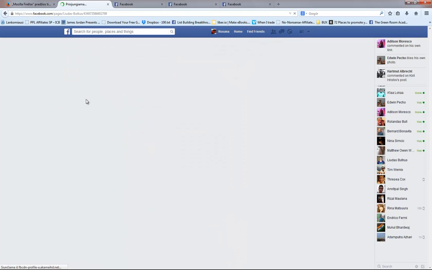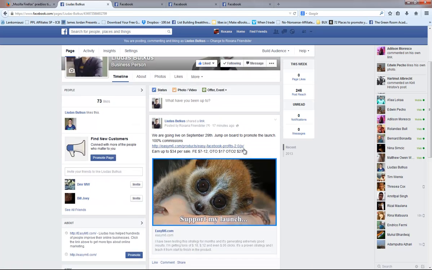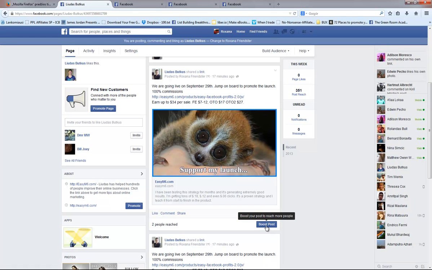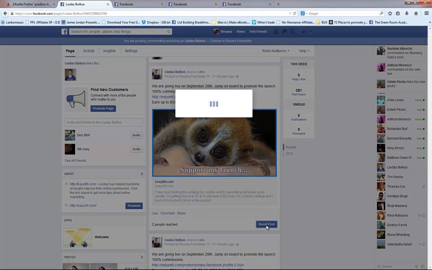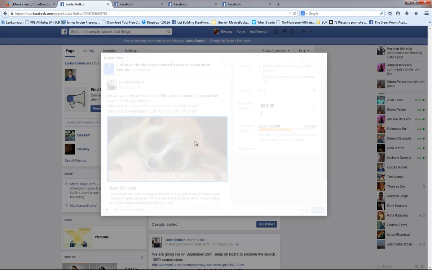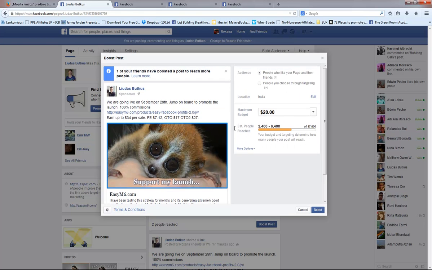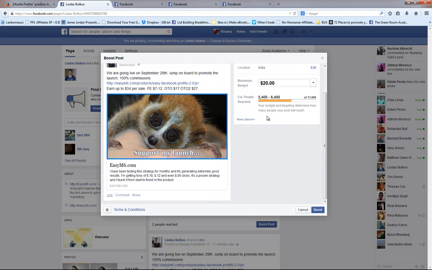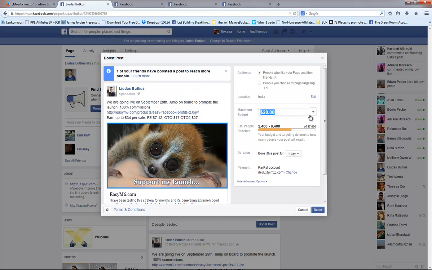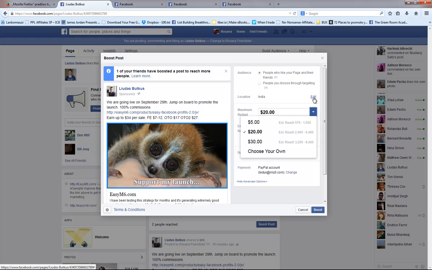Now let's get back. I forgot to mention one thing, which is that you do not want to use this button, boost post. Once you click it, it opens up a panel for advertising, and as you can see, it has pretty much no options.